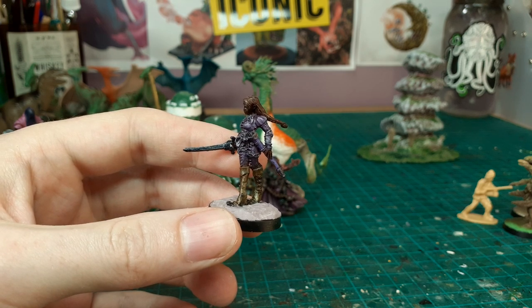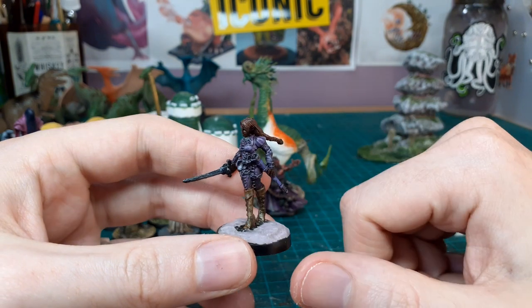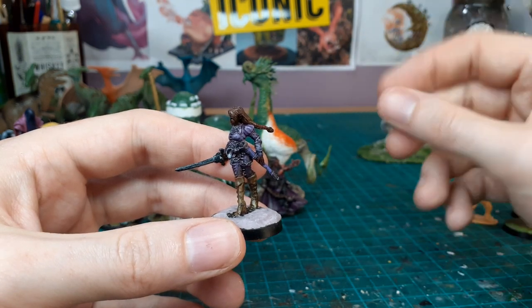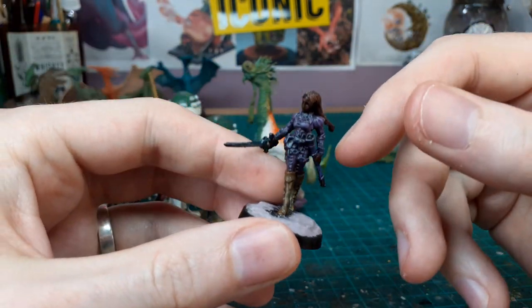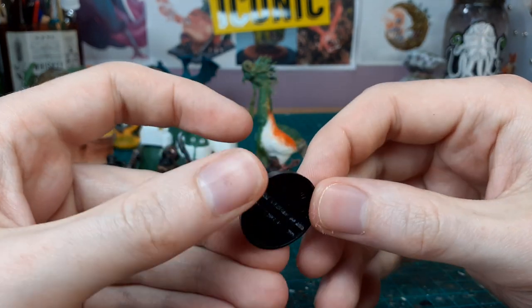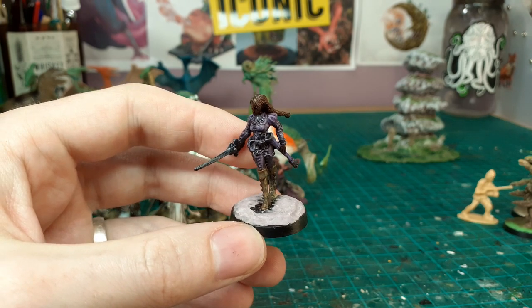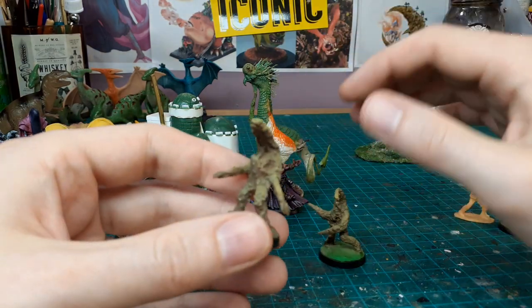A friend in the hobby — the Crafting Troll, formerly Mork and Gork — put me onto the idea of mixing Milliput with Mala or play-doh to make it go further. You mix the two parts of Milliput together and then add the same amount of Mala or play-doh — a 50/50 ratio. It makes it go further. I tested it basing a Reaper Bones model on a 25mm base. It's not rock hard but it suits the purpose for filling out bases. It's a great tip because Mala and play-doh are cheap — it's a good way to stretch how far your Milliput goes.